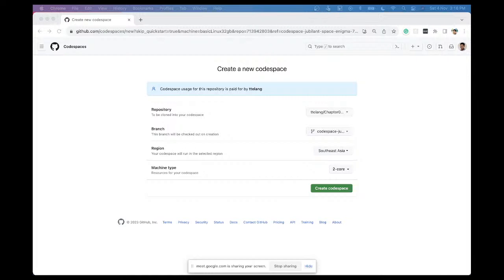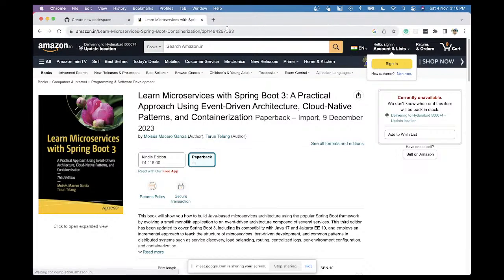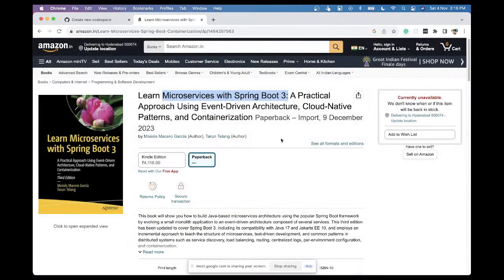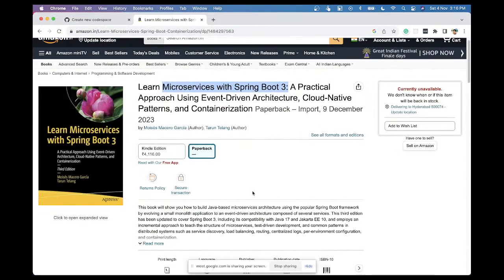Yes, so this is right now my book, which is called Learn Microservices with Spring Boot 3. This is co-authored. I have co-authored with another author, he's from Spain, another software architect, and here we have covered all the concepts which are required to build microservices.